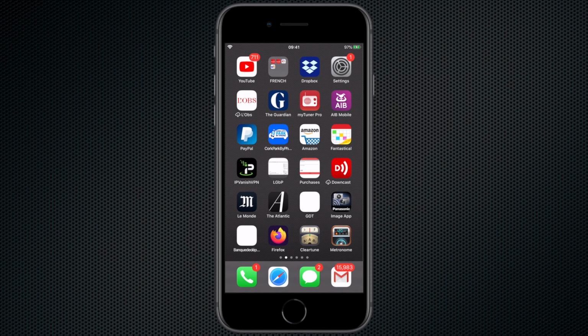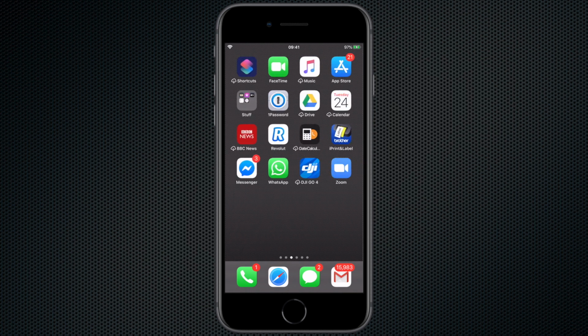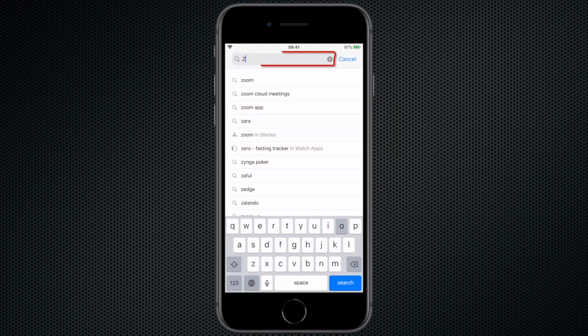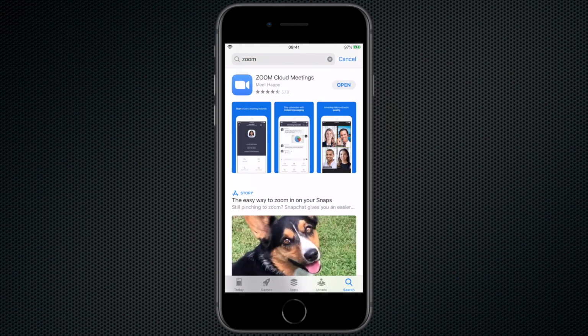So the first thing to do is to download the app. To do that, we would go to the App Store. I'm going to press the icon here. I'm on an iPhone, so we would go to the App Store. But if I were on an Android device, I would just go to Google Play and I would download the app from there. But in this case, I'm going to press the App Store icon. I'm going to type the word Zoom into the search field, and I'm going to tap the first result, which is Zoom. At the very top of the screen, it says Zoom Cloud Meetings, and that is the app we need to use the Zoom service.